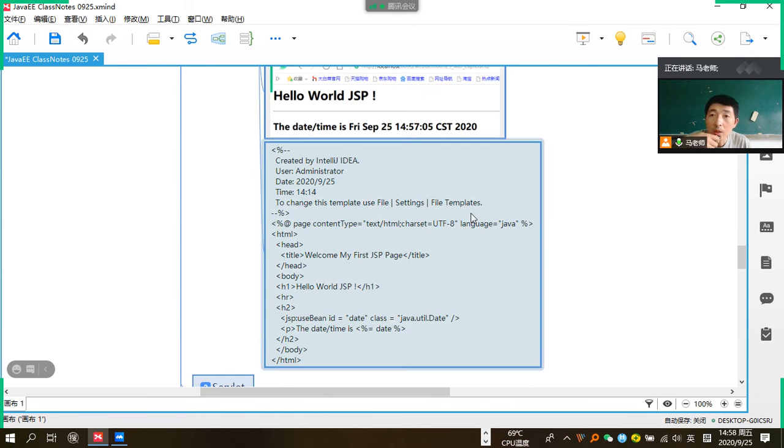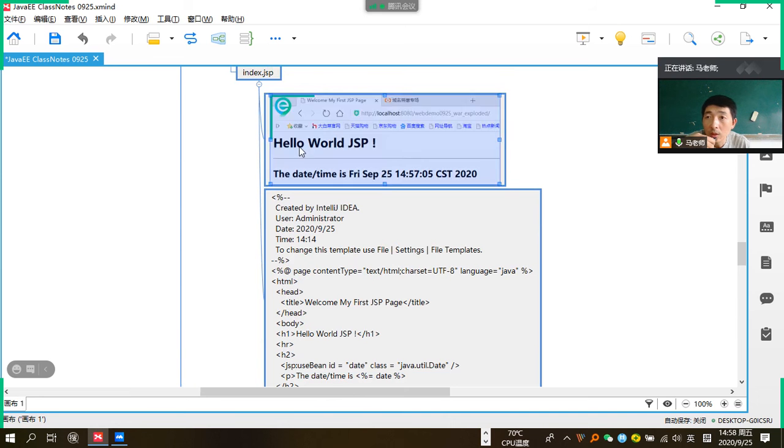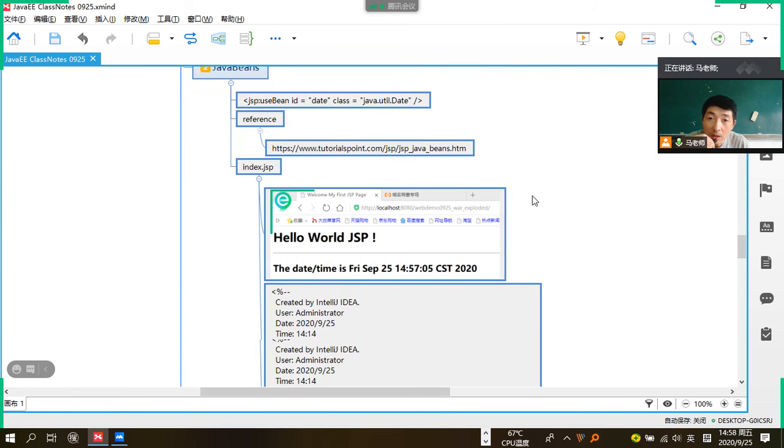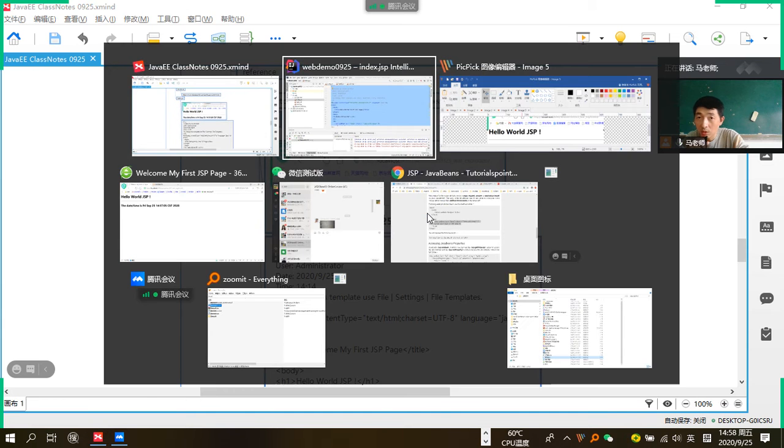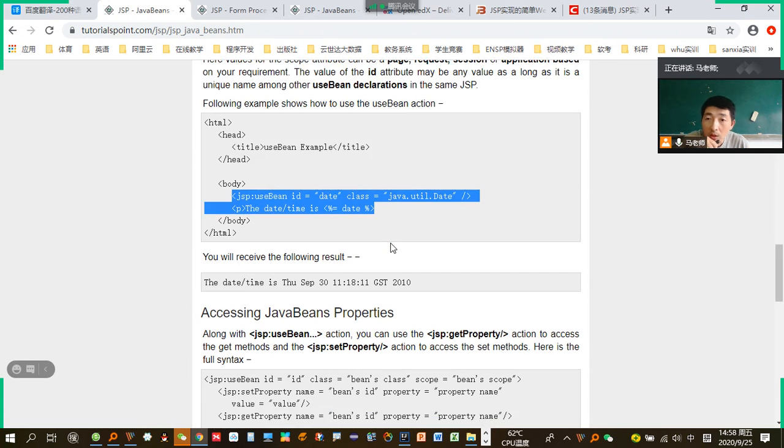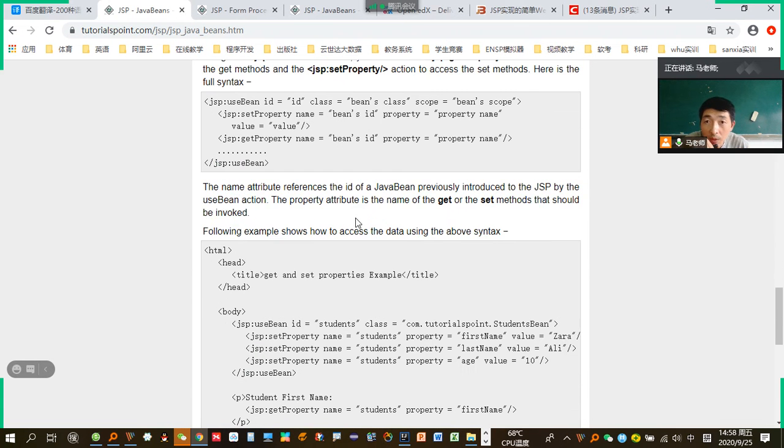So that is the source code. This is a function or the usage with the Java beans. Here we only use the system libraries. Now we create a Java bean by ourselves, and we'll see some examples. Here is some Java bean code.